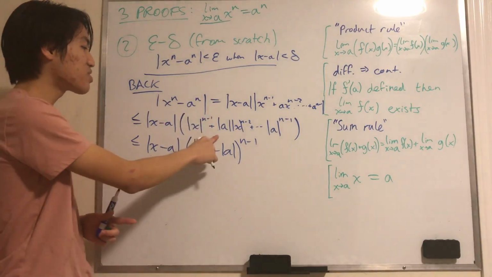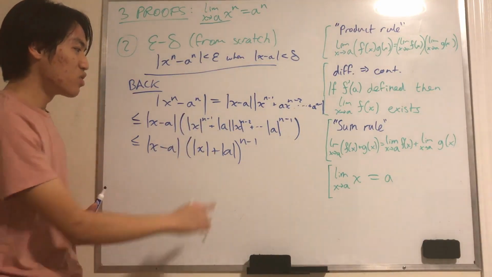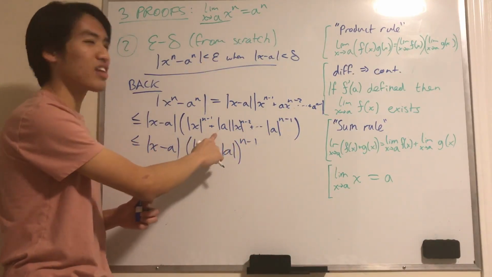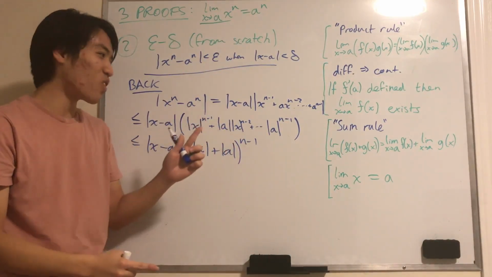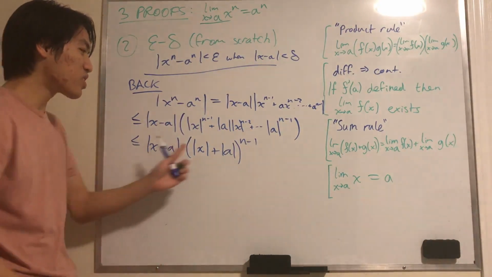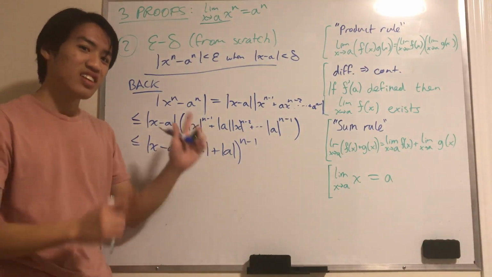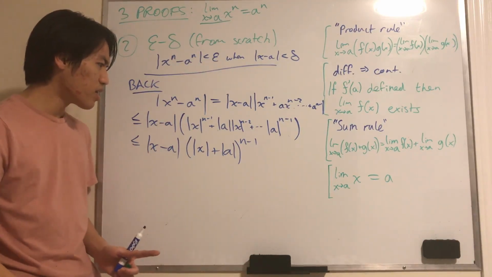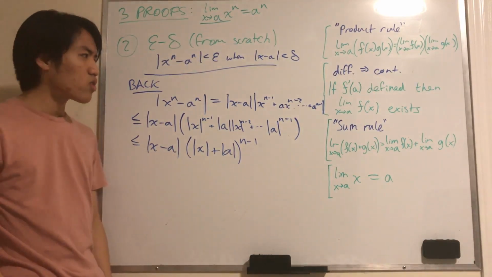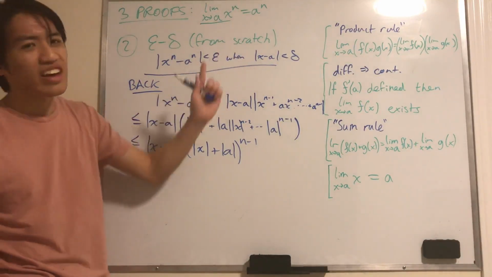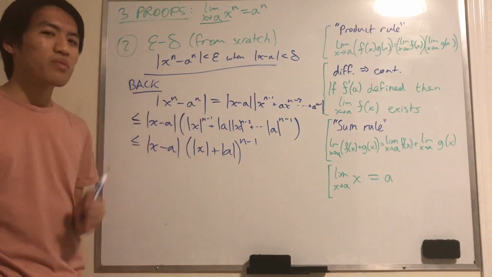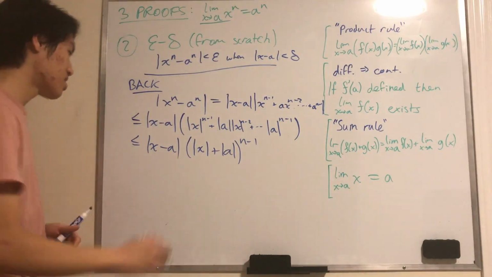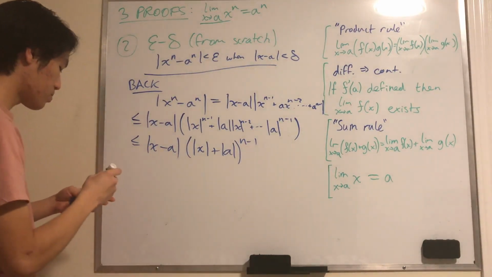So the idea is, what we actually have is less than the expansion of some binomial. Namely, it's less than the expansion of this binomial. Notice if we expand this, we get the same thing, except the terms in the middle have a coefficient that's greater than 1. So this part's valid. You can expand this if you want, and you'll see this inequality is indeed true. Okay, what to do now? Well, remember, we really like x minus a. So I'm going to force an x minus a from this absolute value of x. So how am I going to do that?